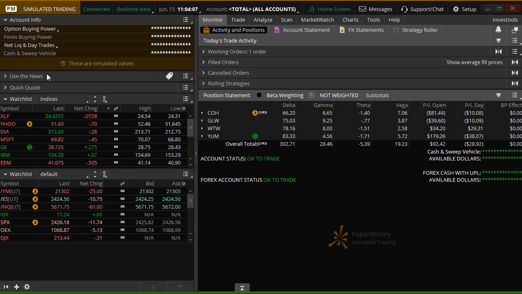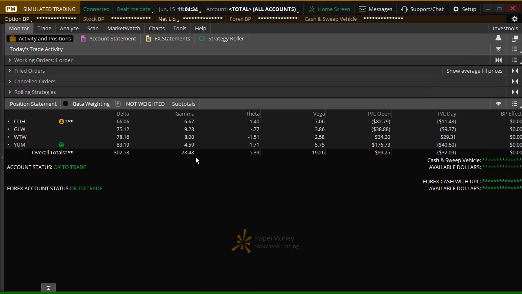So there's tons of things here that you can use to help your efficiency in your trading. And you can open up more of these if you want. You can have as many of these in here, different watch lists or things that you want. And then you can detach them and move them around, have them wherever you want them. I'm going to close this back up.